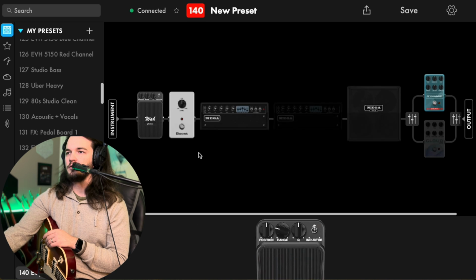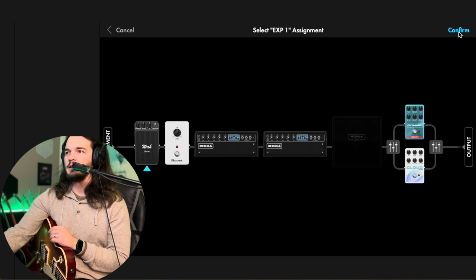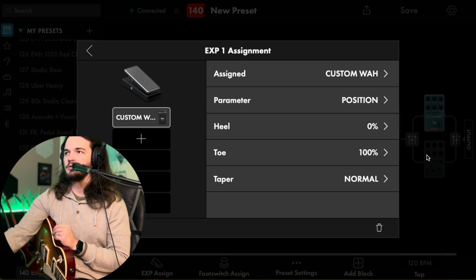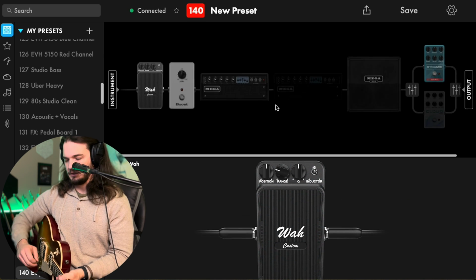Oh yeah, then I need to do what? This expression pedal, click that. And now we're going to do position. Yeah, and you can also, I changed the range on it.